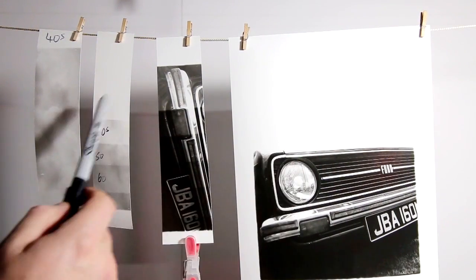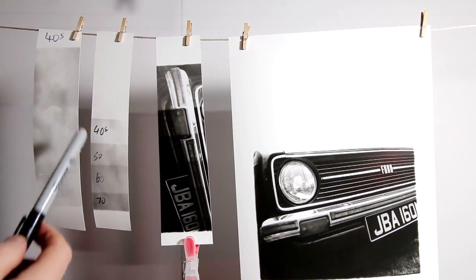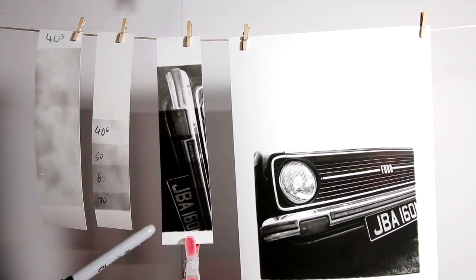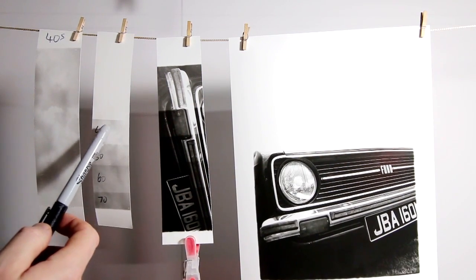Okay, so I've just finished doing some testing on the sky, and you can see this is the test strip that I did on the sky. I placed the paper along this way, and I did increments of 10 seconds. I did 10, 20, 30, you can't even see it. Then 40 seconds started to come through, 50, 60, 70. So I evaluated that 40 seconds looks good enough to me.